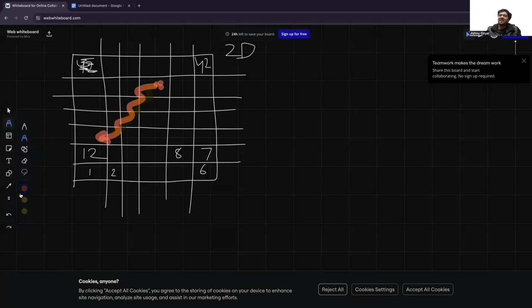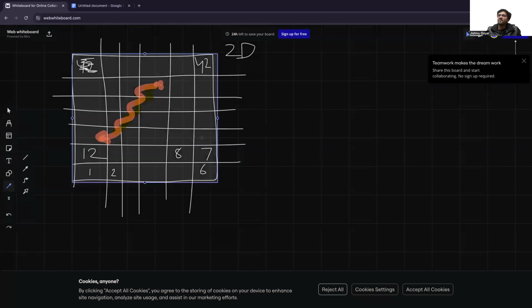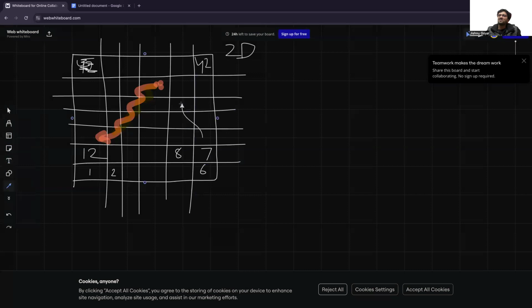And let me also make a ladder. I think this can be a ladder. So this can act as a ladder, okay? Assume this is a ladder. So in case you landed at this position, it will take you here, right? So we can have different entities. We can have two different classes for snakes and ladders, right? Or we can have just one class because snakes and ladders are just the same thing. All that they are doing is taking you from a position to a different position, right?